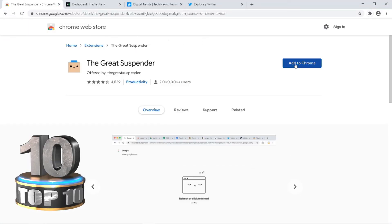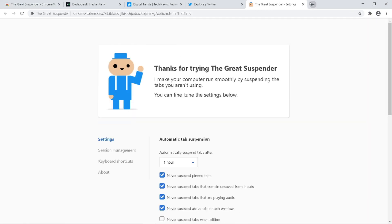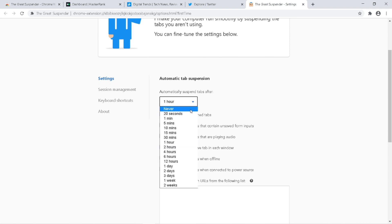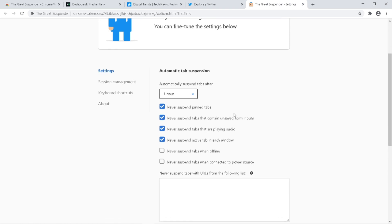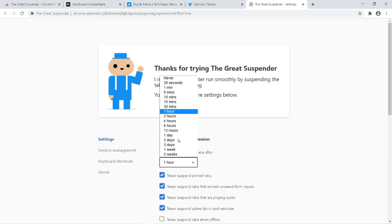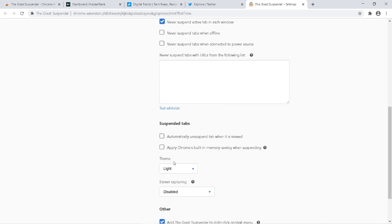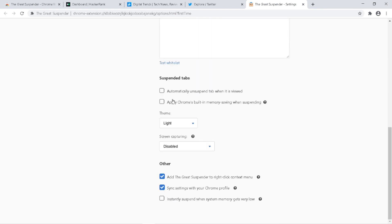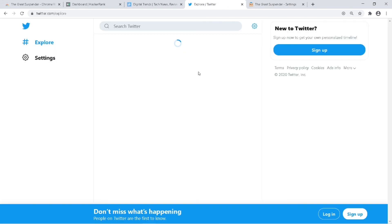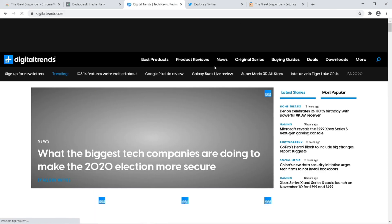The next extension is The Great Suspender. Google Chrome always takes up a lot of RAM memory when you have many tabs open. Using this extension you can suspend tabs you are not using. You can set tabs to automatically suspend after a specified time, and you can pin tabs that should always stay open so they won't be suspended. I set it to auto-suspend after 20 seconds — you can also check 'Automatically unsuspend when viewed'. When you click on a suspended tab it automatically reloads and unsuspends. If you stop using the tab again for 20 seconds, it suspends once more.